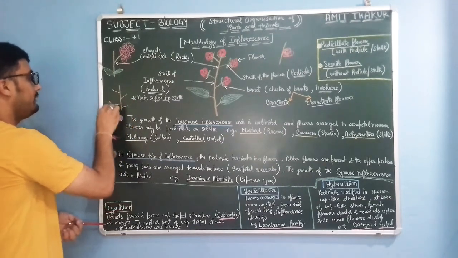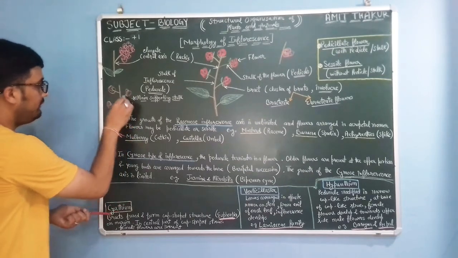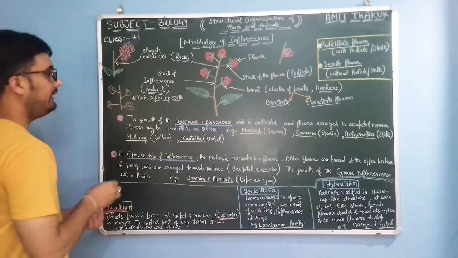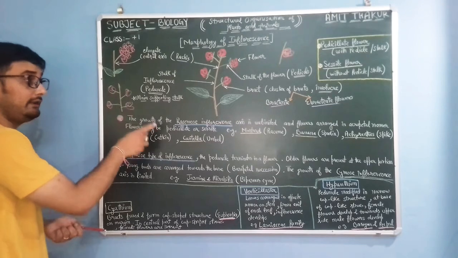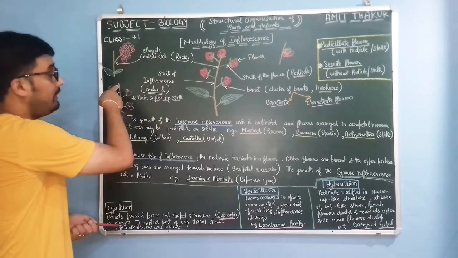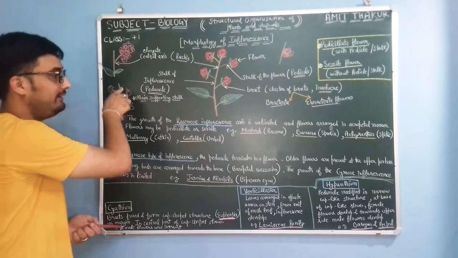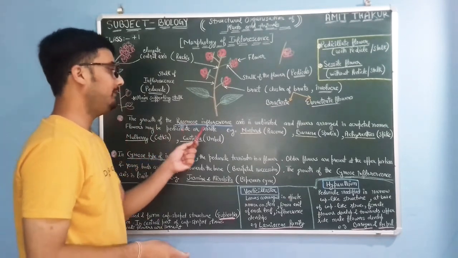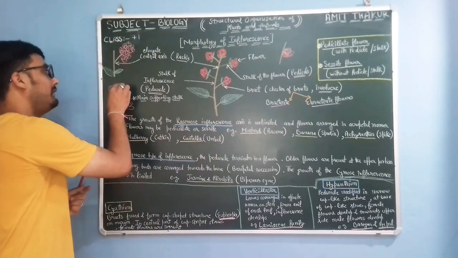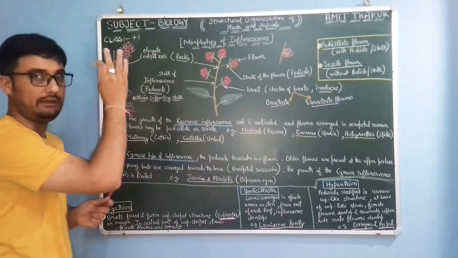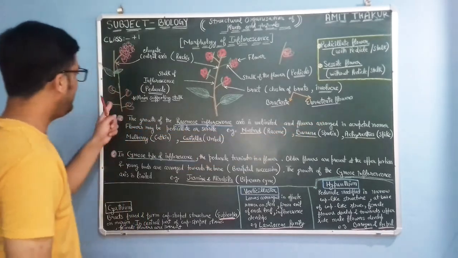यहाँ फूल लगेंगे, flowers are there, acropetal 1 2 ऐसे यहाँ भी, ठीक है. And बात हो रही है इस axis की. On this axis, in case of racemose inflorescence, there is no flowering on this axis. So just because of having no flowering on this axis, the growth of racemose inflorescence axis is unlimited. तो ये growth आगे से आगे होती रहेगी, इसकी height बढ़ती रहेगी. And flowers are arranged in acropetal manner.